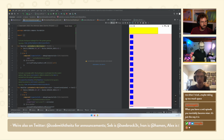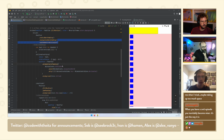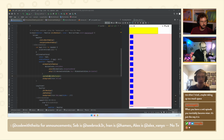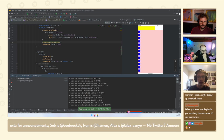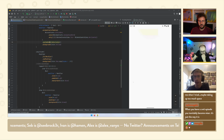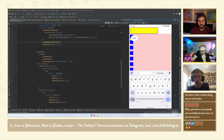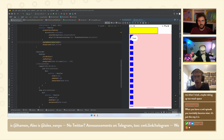Maybe let's try applying it to just the outline text field. Sure. Maybe the full column is too much and it's not allowing it. I'd have to look at exactly what those limits are. I don't know them off the top of my head. Let's see. So there it's going back, and then if we do that at the top of the screen. Yeah, it's not. Does it work the other way? On this side it's fine because the rectangle of the text field isn't extending all the way there.